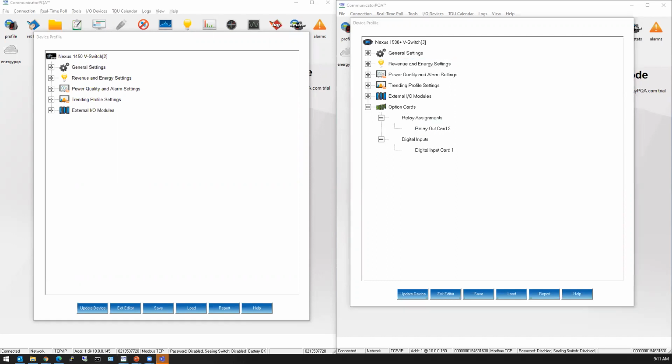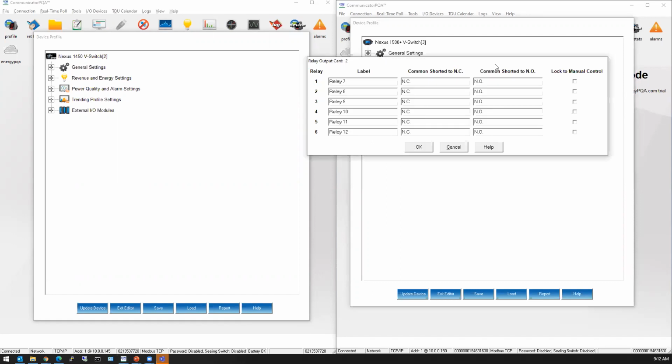So double click and I can see the labels and common shorted to not connected or common shorted to normally closed, normally open, and log to manual.